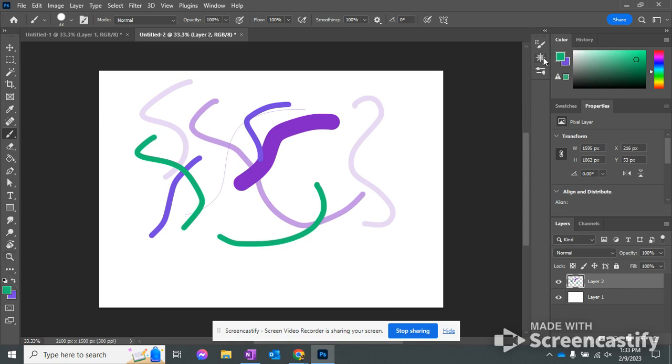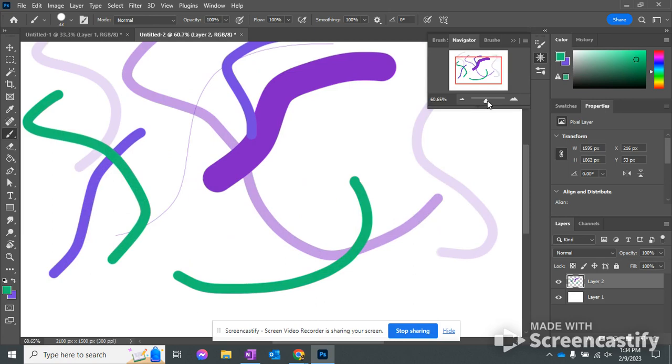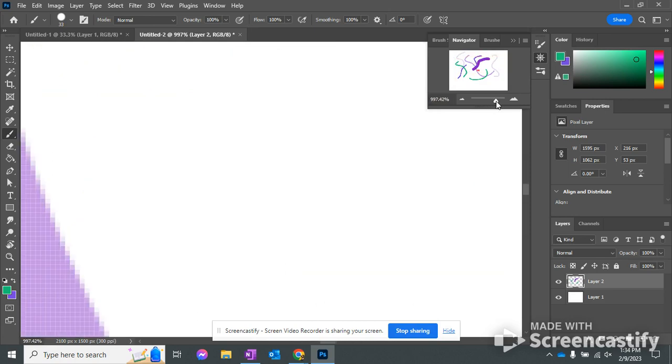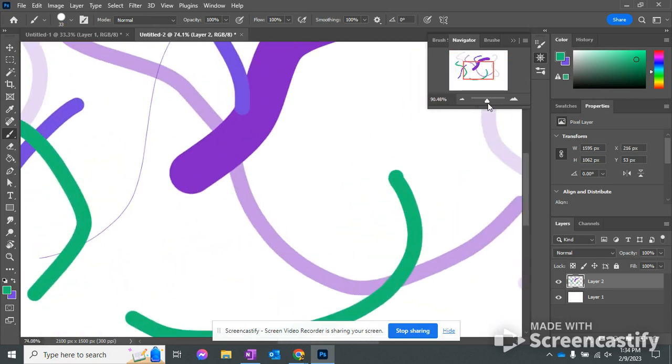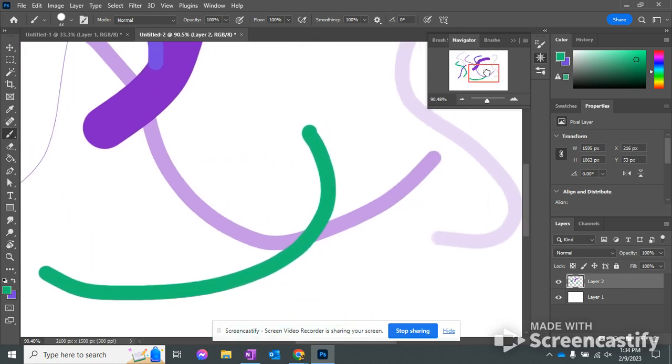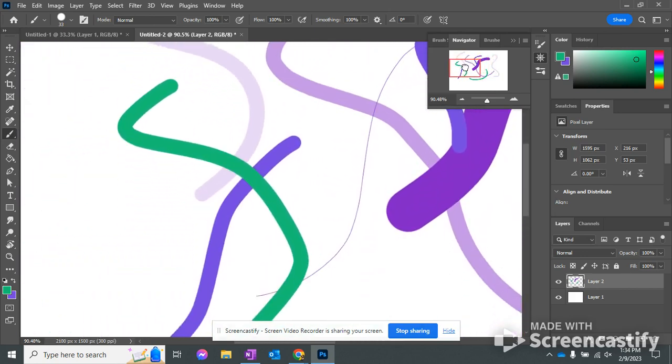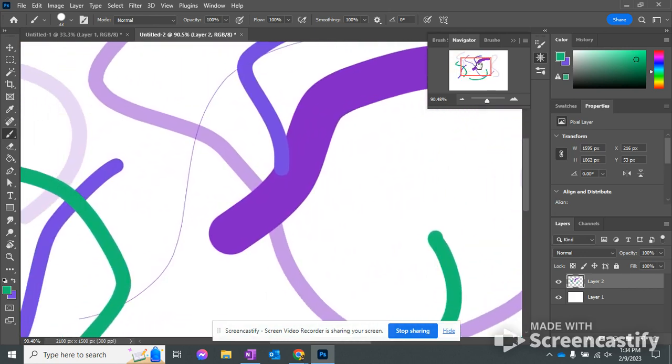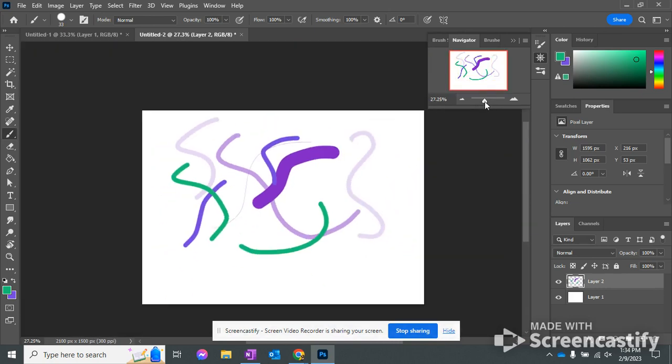Other things to note, our navigator. I mentioned it earlier, but I didn't have anything on the page then. Now you can see clearly that it zooms you in and out very, very far. You can zoom in and you can grab that little red square and move around wherever you need to. So that navigator is very helpful to keep open.